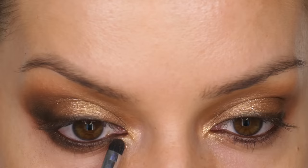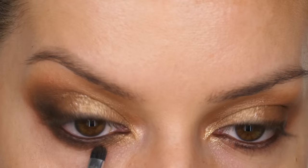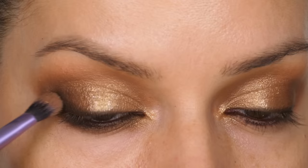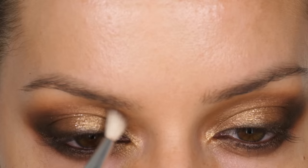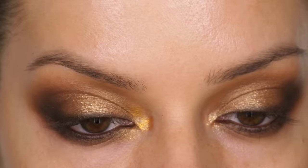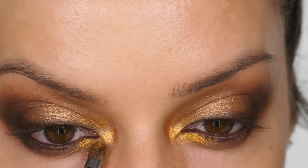Using my smudger brush I'm blending out the lower lash line with a very small amount of Varus. Then I'm going back in with Log, reapplying to that outer V shape to really intensify the outer corner — it's completely up to you how much you apply, so just stop wherever you feel comfortable. I'm now taking a clean blending brush and pulling the colour from the outer corner towards the inner corner just at the top half of the socket to make sure everything is well blended. Taking another metallic finish called Oro — a yellowy gold — I'm applying this with a damp brush to the inner corners of the eyes. If you're not a fan of this intense coloured gold you could use something like Sparks or Carver.